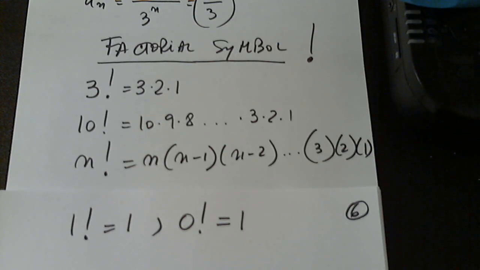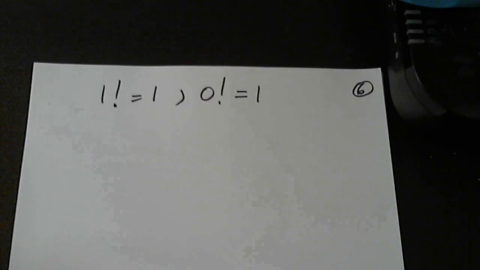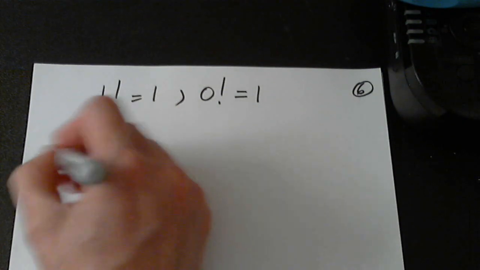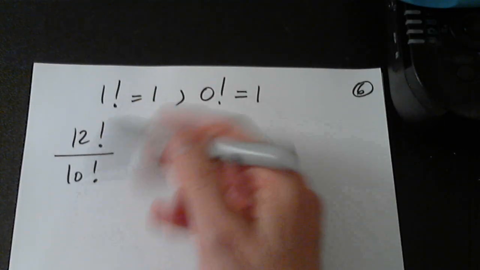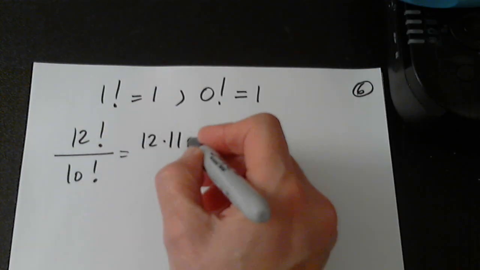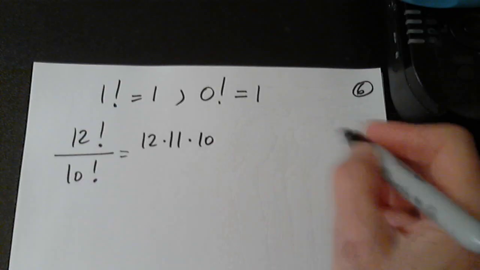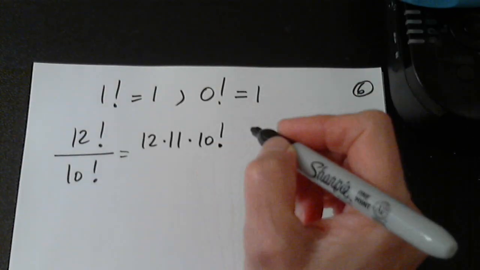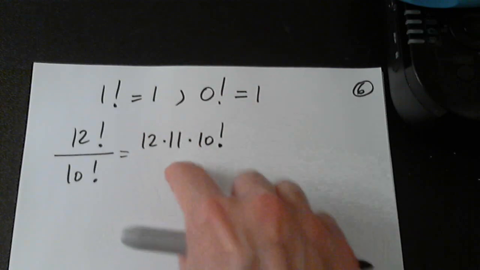Now, they are asking us to evaluate some factorials here. Before we choose problems, I just want to mention one more thing. Maybe we should work on an example. It's even easier, like 12 factorial over 10 factorial. Which of these two is smaller? Of course, 10 is smaller. I can write 12 times 11 times 10 times 9, but I'd rather stop here. I have 12 times 11 times 10 factorial.